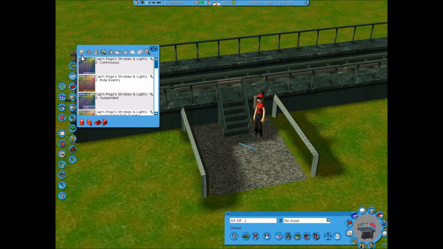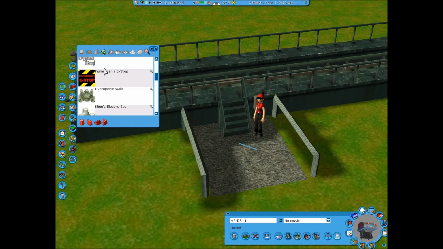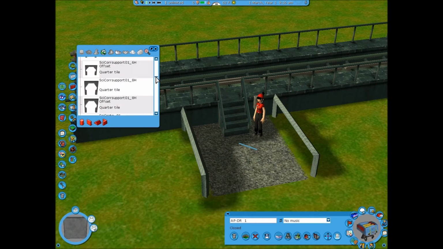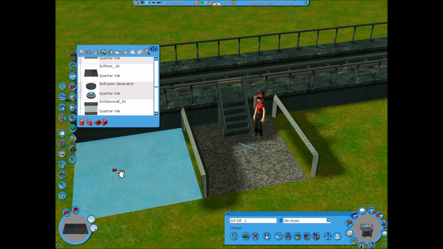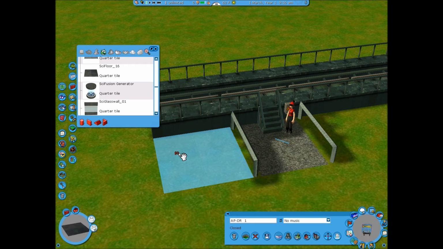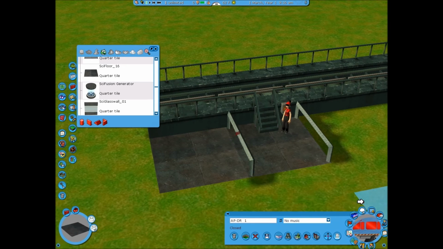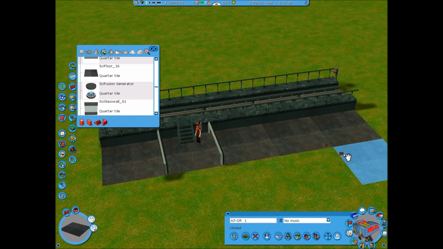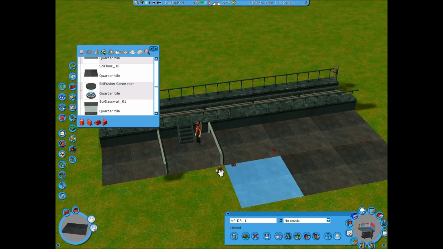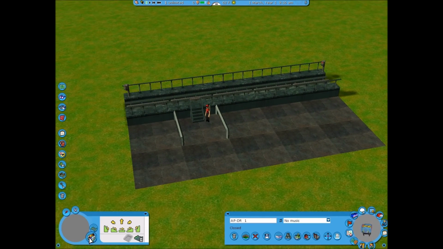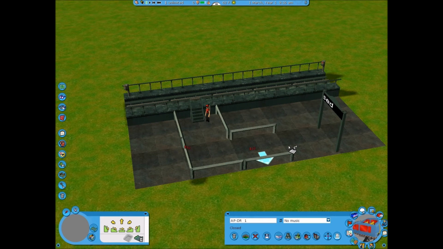Okay, so sci-fi theming. So basically, you have an overall theme. So I'm just going to find some floors. That one looks nice, and we're going for the look of sort of an old, but still sci-fi, industrial building. So you're gonna want to use some of these, just to set the mood, right? Because it's in the name, dark ride, so there's not gonna be a lot of lighting, but just enough to immerse guests in the experience. So we got our basic floor here, and now we're gonna want to bring the queue out from the ride just a little bit.